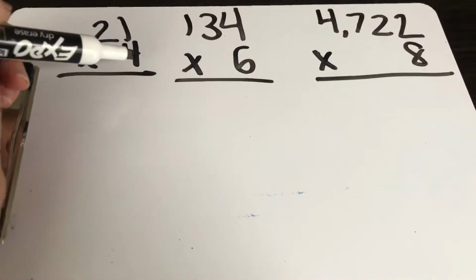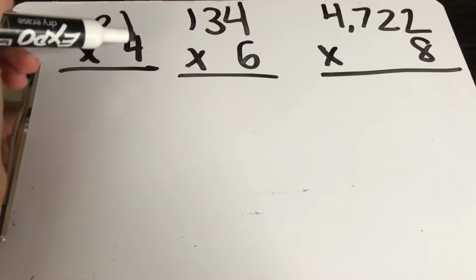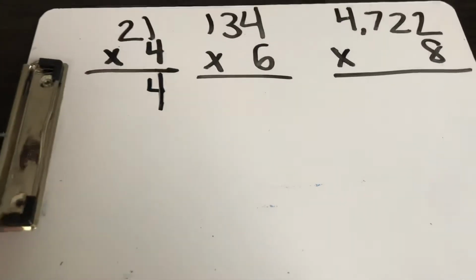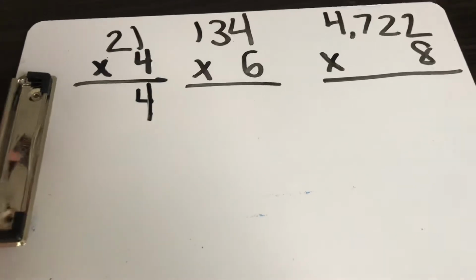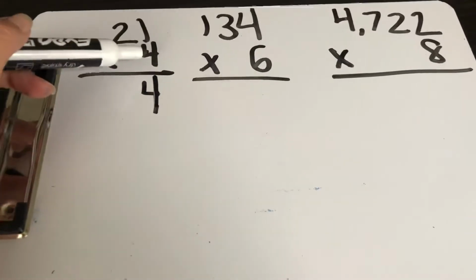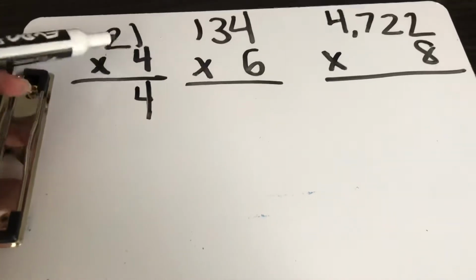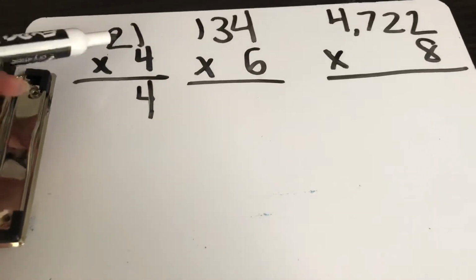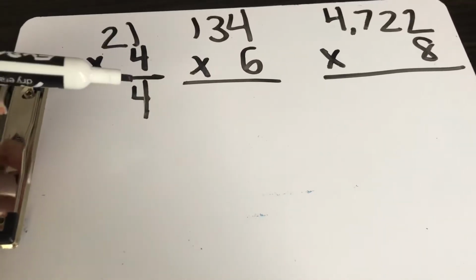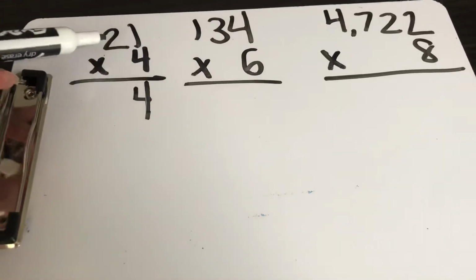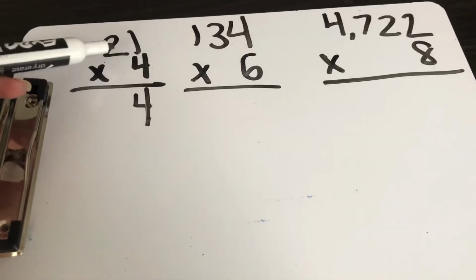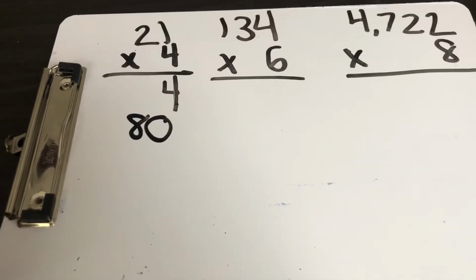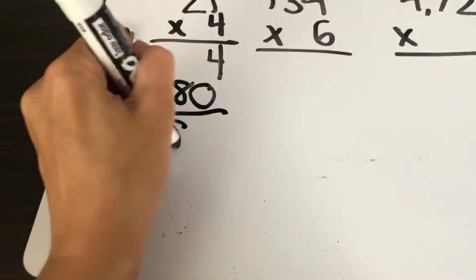The first thing is we're going to multiply the ones place. So we would multiply the 4 times the 1, and that would give us 4. The next thing we need to do is multiply by the tens place, but it's important for all you parents out there, unlike the way we learned it back in the day where you multiply 4 times 2 and that gives you 8, with new math, partial product, you are multiplying the 4 by the value of the 2. So it would be 4 times 20, which is 80. And then we'd go ahead and write that below. Then the last step would just be to add those two together.